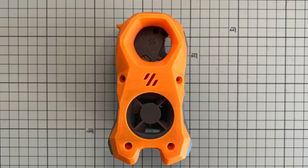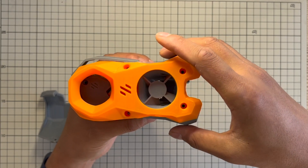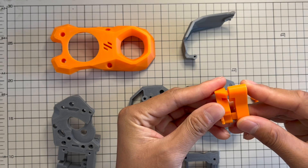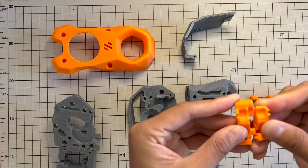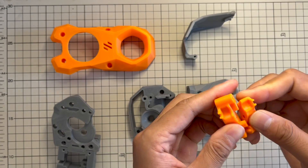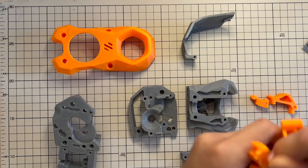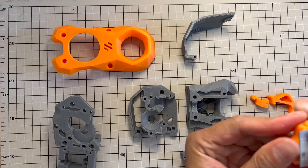The new fan housing does look awesome, but to me it is a little bit over-engineered. For example, I don't really need to put LEDs into the print head. Yes, with LEDs it might help people who record time-lapse video overnight, but it requires more wiring and uses more energy, and it brings nothing to improve print quality. The other small issue is that the fitting of the parts in Clockwork 2 is also not perfect enough — I had to work very hard to put them together. It should be an easy fix by adding an extra offset between parts. I think Voron Design can resolve it quickly in later releases. This issue might just have happened on my printer only, so let me know if you face the same issues as well.